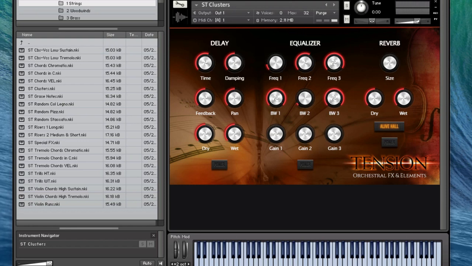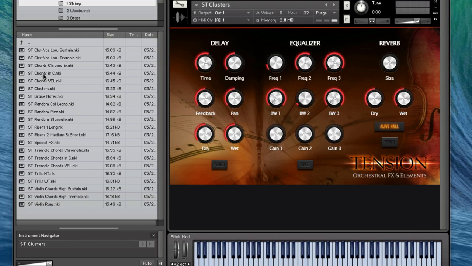So you can see there's a lot of really great material there to choose from, a lot of different options. We didn't just record a few clusters, but there are numerous ones mapped out across the keyboard. It gives you a lot of different options for creating some really cool textures and various effects that you might find really useful, especially if you're scoring a film or something that needs that mood brought in, that those strings playing those dissonant things can really bring.